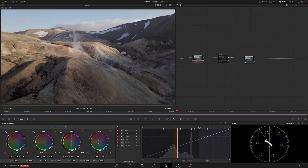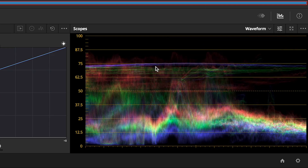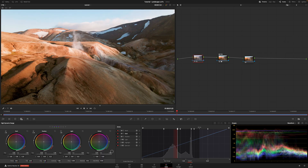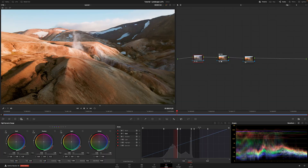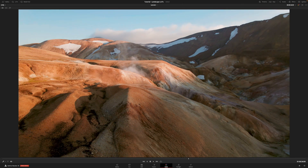One thing I should have done in Premiere is raise the overall exposure of the image — it's a little bit dim, with the whites sitting a little low. I'll come over to the global wheel and pull it up. Now the highlights are getting a little bit bright in certain areas, so I'll bring the lights down to get more detail back. This is where we currently are with the footage and it's looking pretty good.